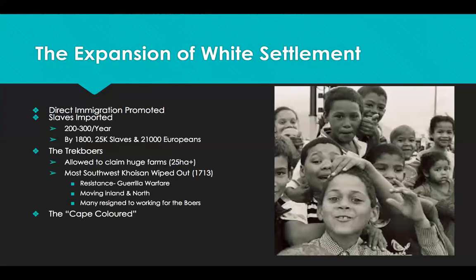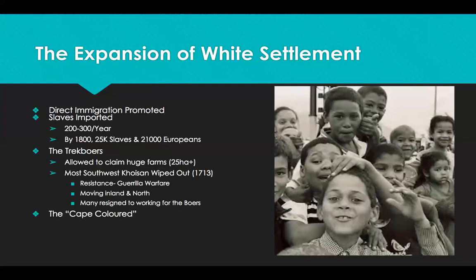So that's a little bit about the conquest, the arrival of the Dutch, and the eventual conquest of the Khoisan people who lived over there, many of whom were wiped away by death. Those who survived were pushed more inland from the Cape of South Africa. But many of them actually ended up working as servants in servile roles to the Dutch. So I want to talk about the Cape Colored real quick, but let me see here. Okay, good. Just trying to make sure that I do talk about the frontier wars before we're done.